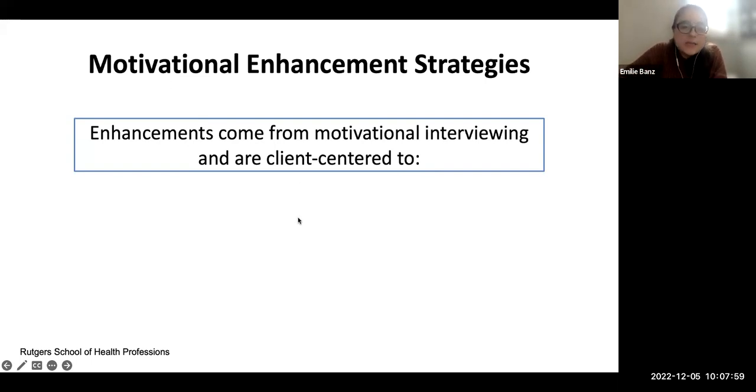Okay. And Sierra, you have a couple more interventions here, like OARs, which are open-ended questions, affirmations, reflections, and summarizing during conversation. And for those of you who aren't sure about what motivational interviewing is, I'm pretty sure that one of my colleagues from Rutgers is going to be doing a training in December on motivational interviewing. So I definitely suggest you go on the website for Washington FCS where you registered for this training, because there should be a registration for motivational interviewing.